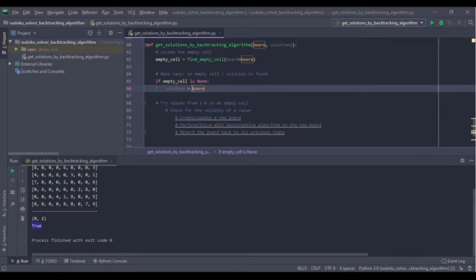So what I like to do here is instead just create an exact copy of the board, and I use the list comprehension for this. Cell for cell in row, and for row in board.